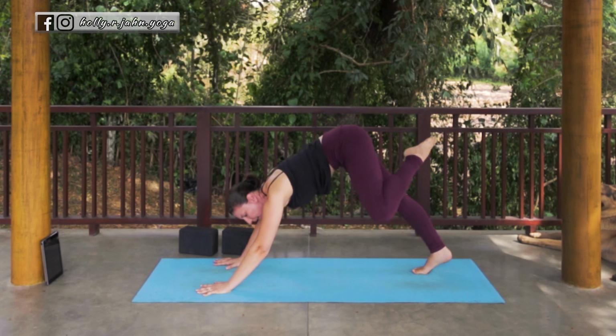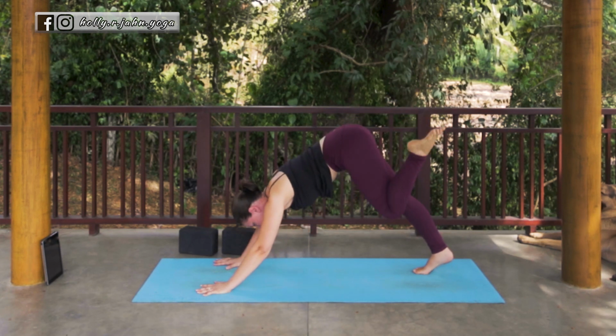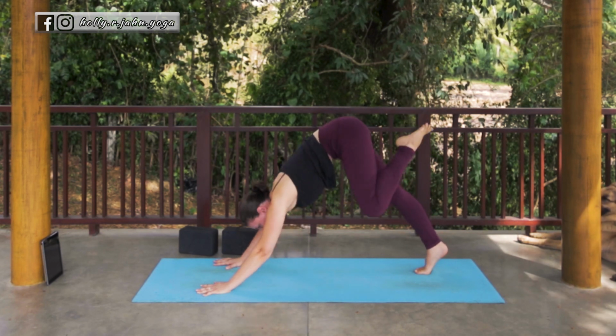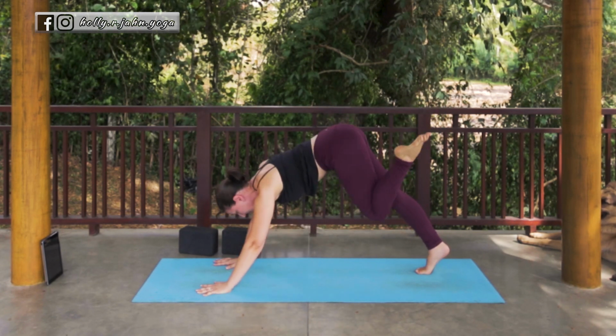Exhale, bring the left knee to the left elbow, as high as you can bring it. Inhale, up and back. Exhale, bring the knee to the opposite side. Inhale, up and back. Two more rounds. Exhale, engage the belly as you shift, knee towards the elbow. Inhale, up and back. Exhale, pull it in.